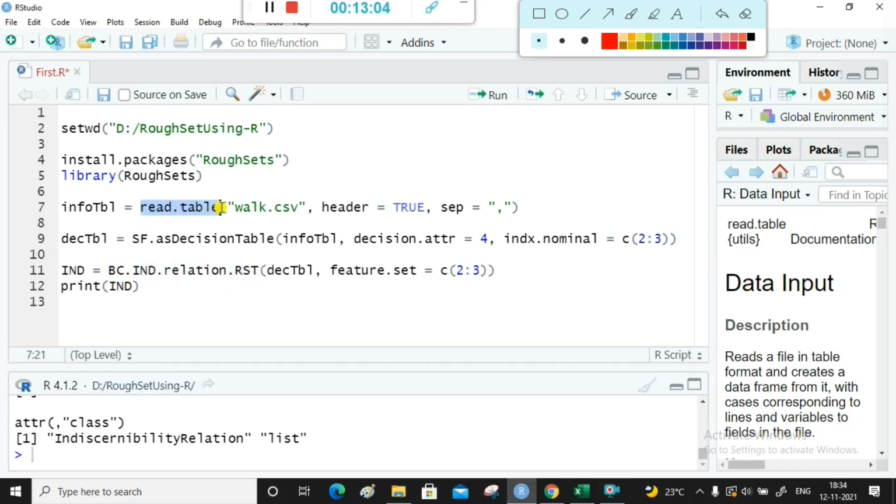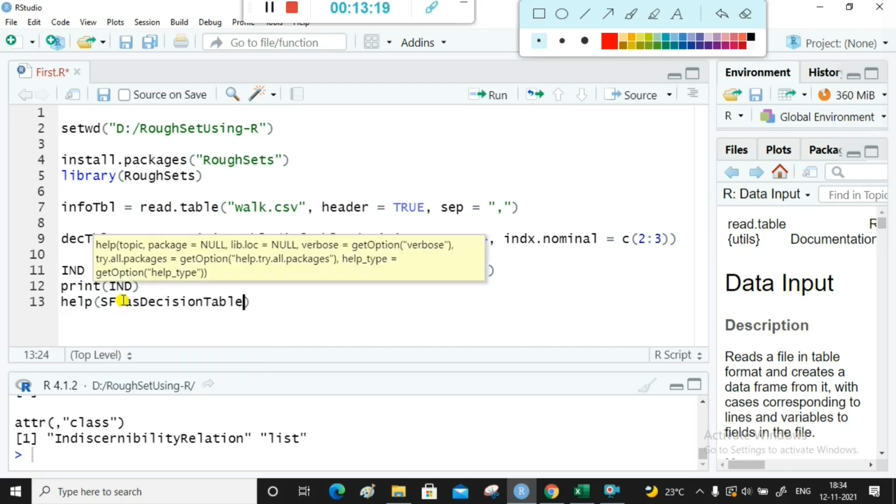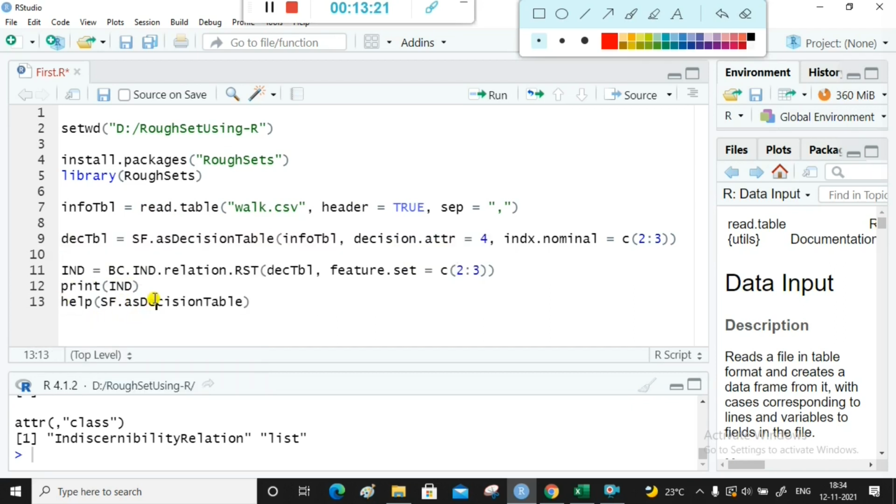Now if you want to check what these functions are, suppose you don't know about this read.table function, what does it do? If you don't know about a particular function, you can simply type help and your function name. Suppose I want to know what the sf.as decision table function does.